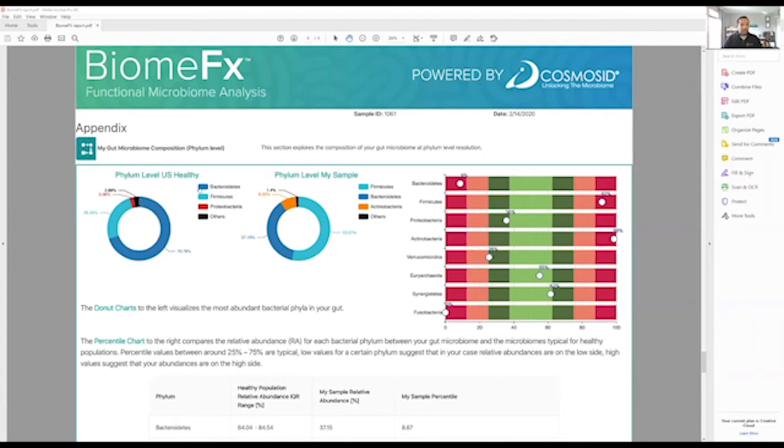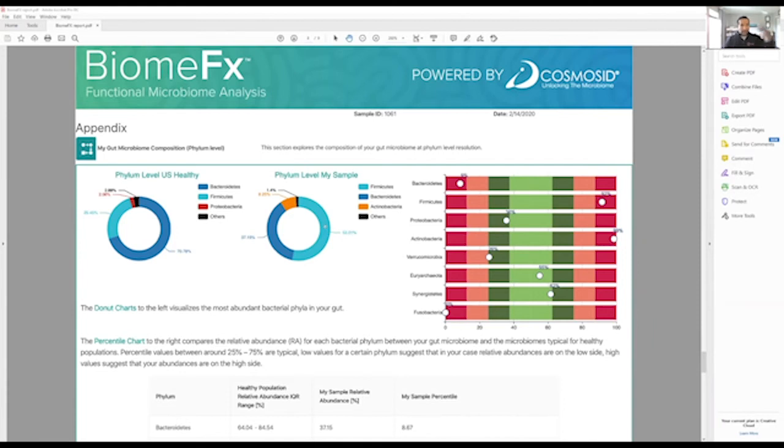So when you're looking at the donut plot, you see that the U.S. healthy population tends to have really high Bacteroidetes levels, smaller Firmicutes levels, and you could see the relative abundance. About 71% of the total population of their microbes tends to be Bacteroidetes, about 25% or so Firmicutes, and then smaller percentages for the other 2. Then you immediately look at your sample and you go, oh, okay, you could see just by visualization color that this individual tends to have a higher amount of Firmicutes than Bacteroidetes.